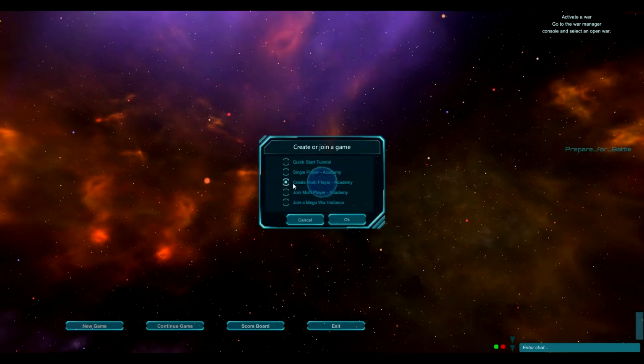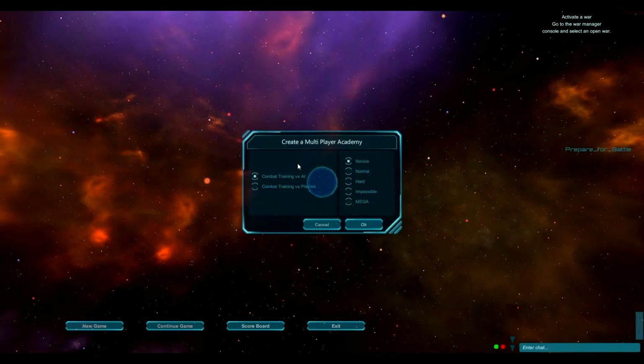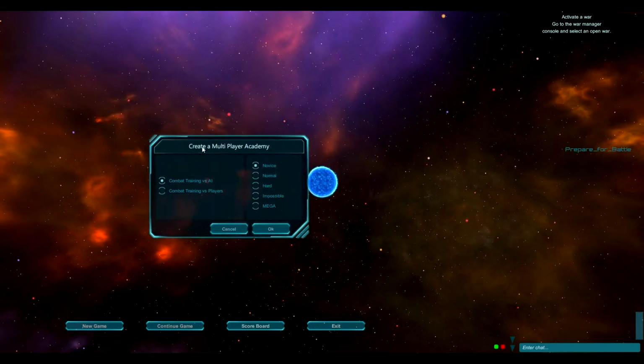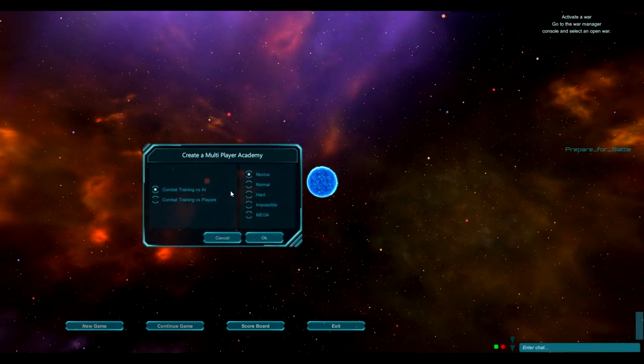Create multiplayer academies. These are currently not available, so you click on this, and then if you were to hit OK, it would say, hey, sorry, we can't do that right now. They're not open until the middle of the beta. So we're still in beta, but these will come about mainly because I have to figure out how we're going to handle getting multiple players together.